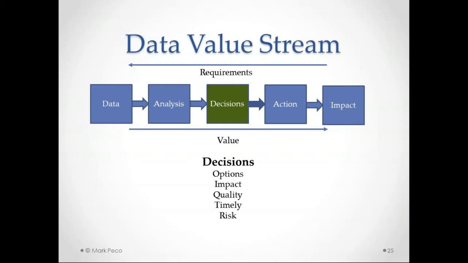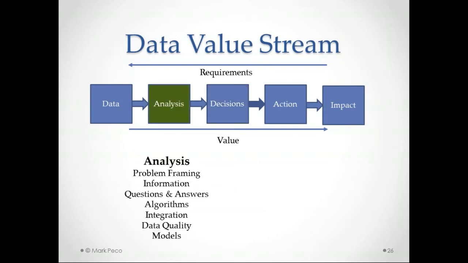Now, all of this is based on being informed. So the next box, we could have different labels here. I've called it analysis. It could be called analytics. It could be called information. I've done it to kind of simplify it here, only to say that this box is really the heart of where analytics, maybe artificial intelligence, and data science might fit today. Analysis is trying to generate the right information or insight we need to drive the decisions that will lead to the actions I want to take.